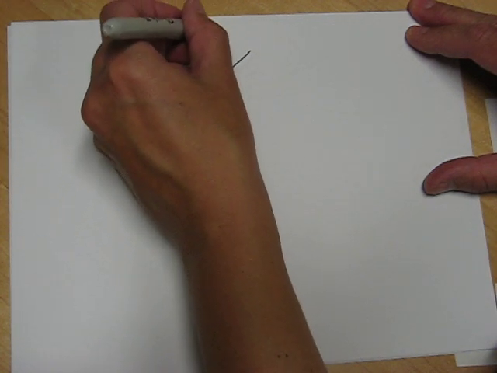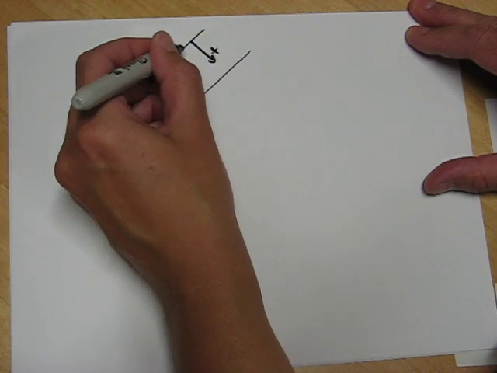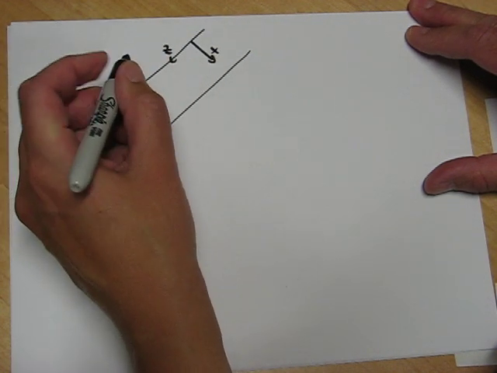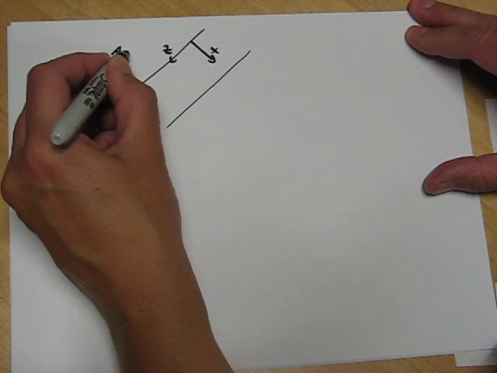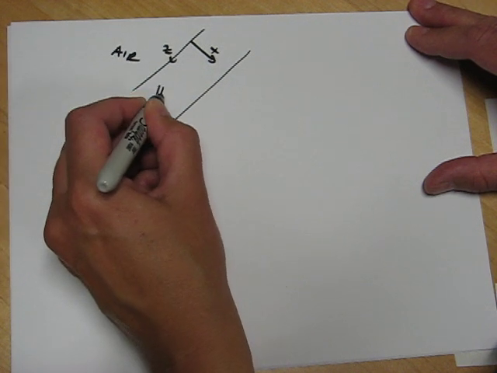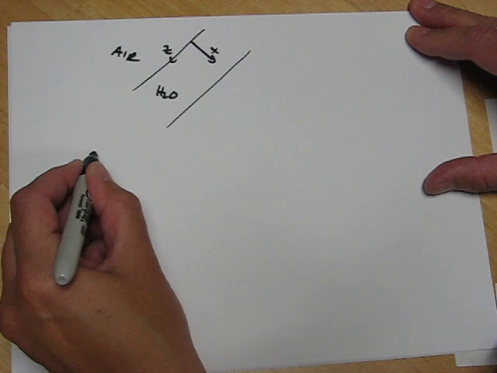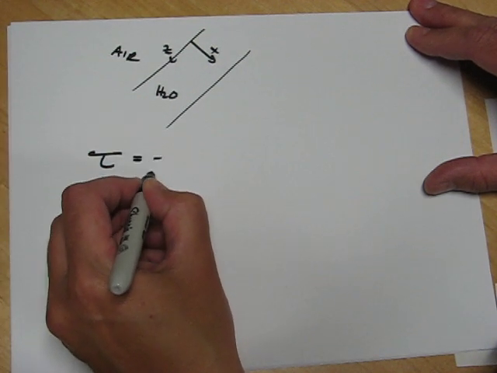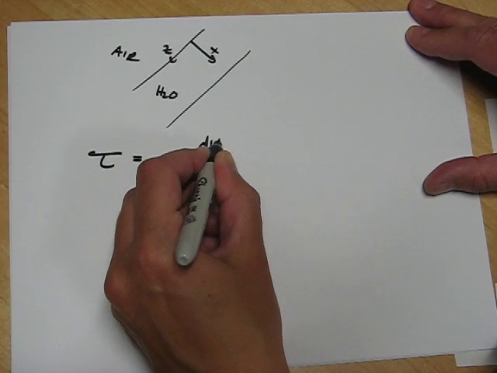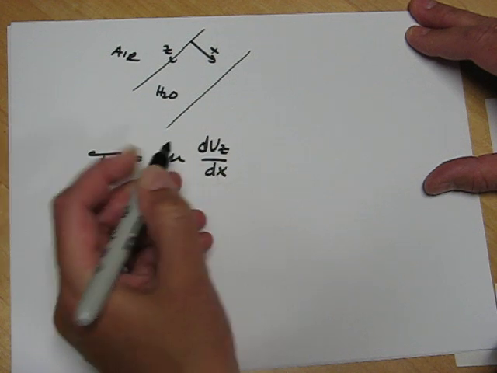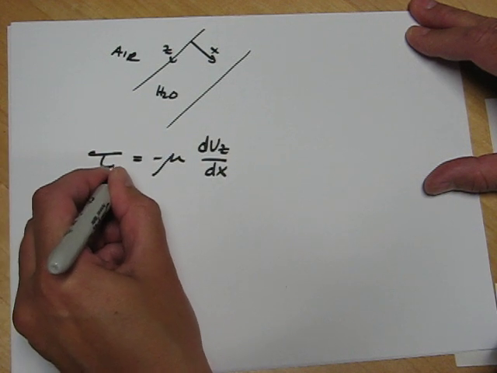So to write that second boundary condition, we'll sketch our problem here again. This is the x direction, this is the z. What we're saying here is that this is air, and this is, let's say, water. We're saying that according to Newton's law of viscosity, the stress is equal to minus mu dvz dx. This is tau xz. And in the air phase, this viscosity is really so small that the stress is zero.